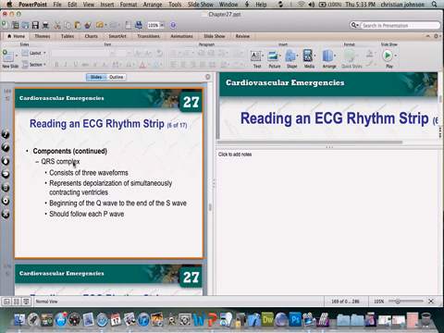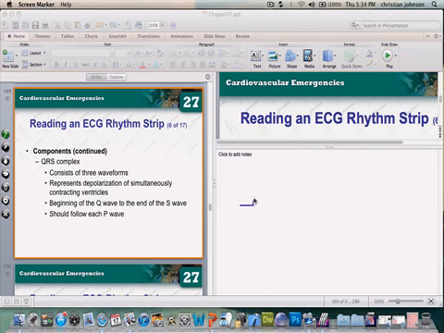Then we're looking at our QRS complex. Our QRS complex has, like it says, 3 different waveforms. We have a Q, an R, and an S. So we have our P, isoelectric line. The first downward deflection after the P wave would be our Q. Then we have our R, which represents ventricular depolarization. We have the S wave, which represents ventricular repolarization. Right here, this is our QRS complex. Together, it is a QRS complex.